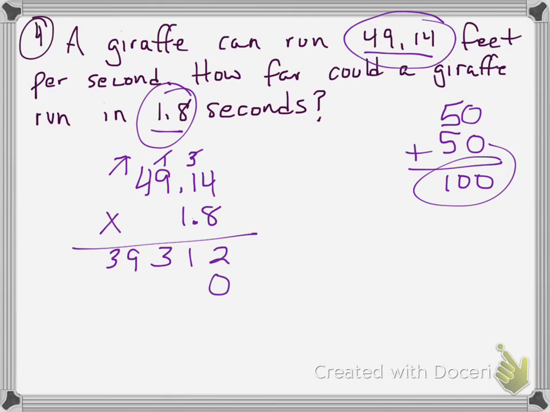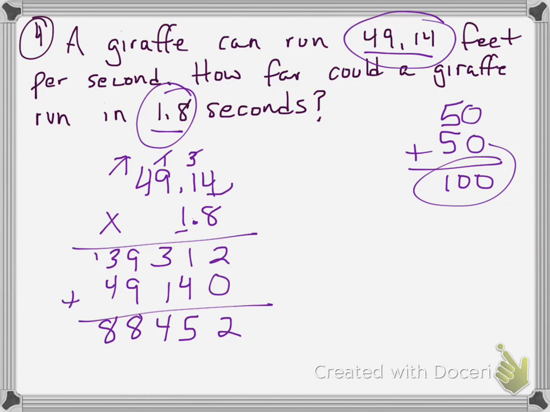Holding 0. Now the second round, I'm multiplying by 1 here, so that means that all those digits are going to stay the same. So I can just write those right in. I don't even have to think about the multiplication. Now I just add these up. 2, 1 plus 4 is 5, 3 plus 1 is 4, 9 plus 9 is 18, put down the 8, carry the 1. 1 plus 3 is 4, plus 4 is 8.